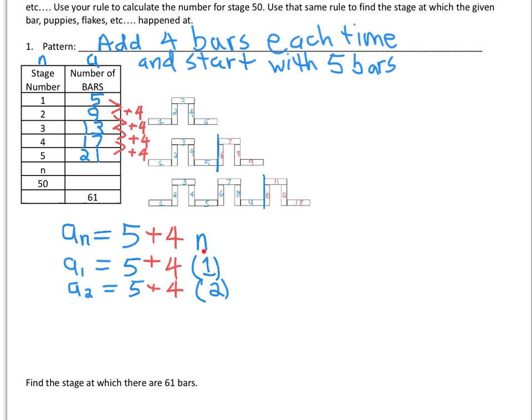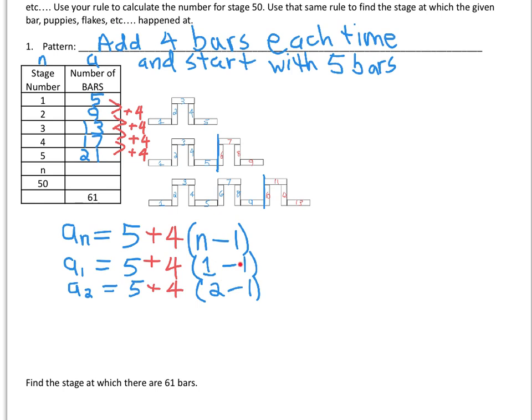So what I want to do with this n minus 1 is actually subtract 1 instead. And that's because I actually want 1 less of these 4s than the stage number I'm on, right? When I'm on 1, I actually want 0 4s. When I'm on 2, I actually want only 1 4. When I'm on 3, I've added 4 2 times. So that changes these other ones that we're starting with to look like this.